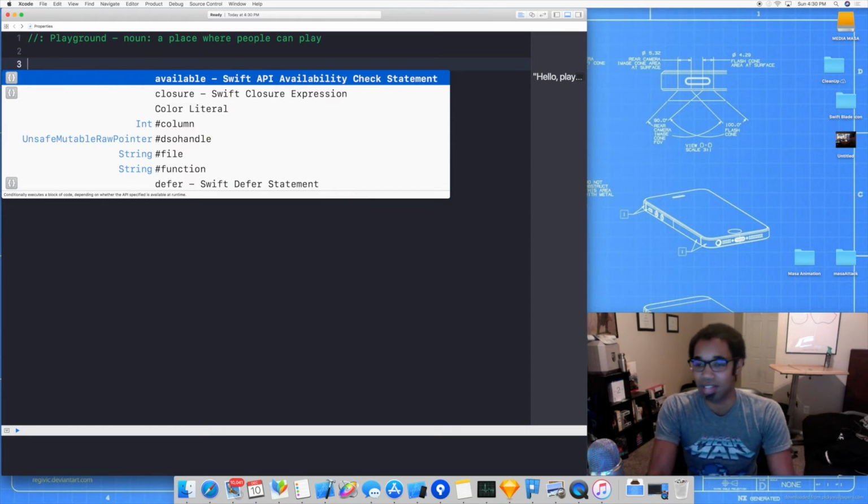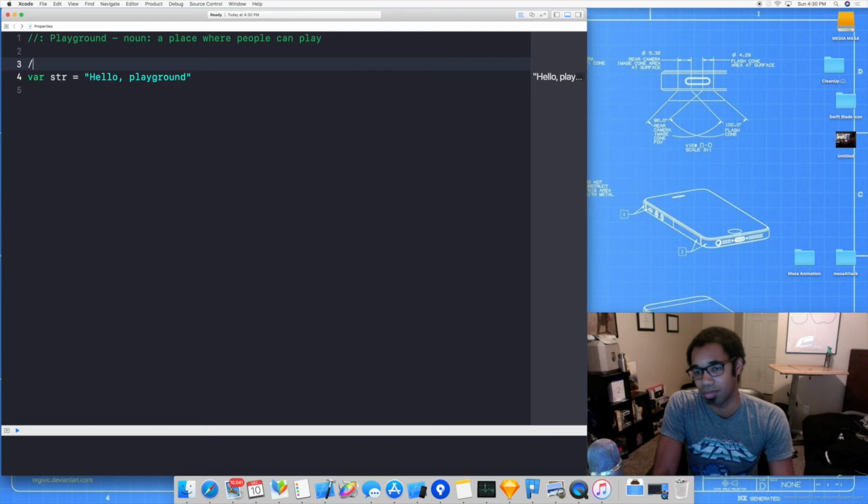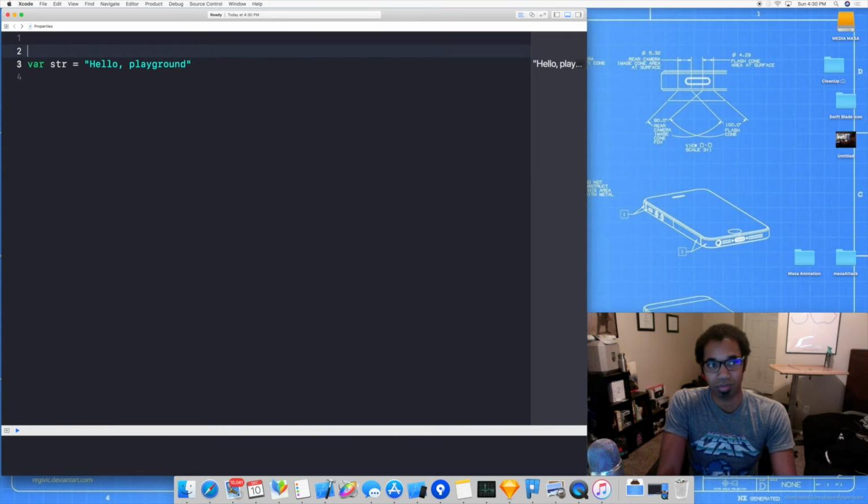And anytime you want your program to skip a line or omit something that you wrote, you will have to write two forward slashes in order to comment a certain line of code out. This is a test, right? So I'm going to get rid of that as well.